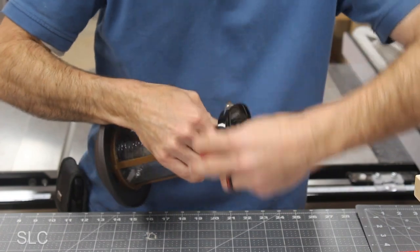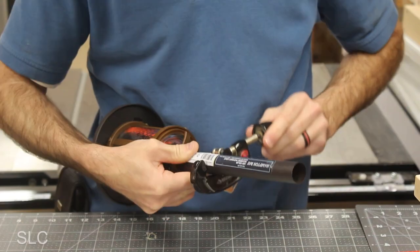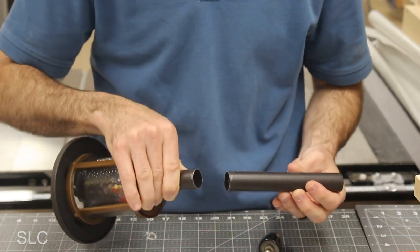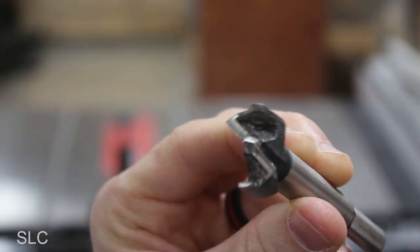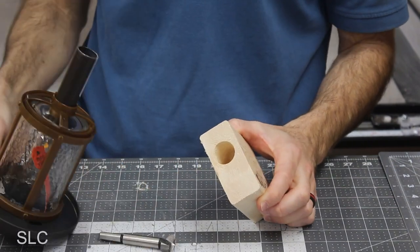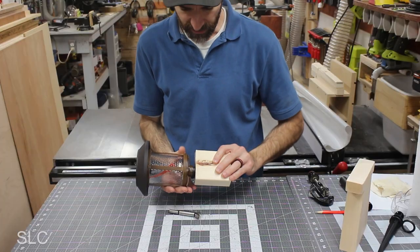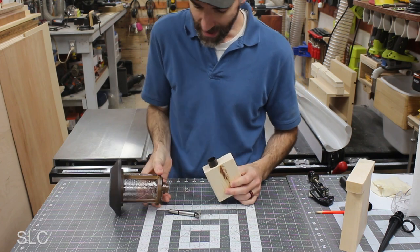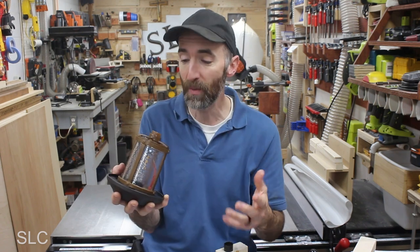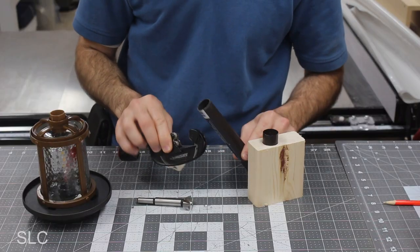This is being a little more difficult than I thought it would be because the metal is deforming it's so thin, but we're going to keep trying. To drill out the hole in the top of your lighthouse, I'd suggest using a Forstner bit because it should give one of the cleanest cuts. I tested out the one inch bit on a scrap piece of wood — that's a nice fit. I just realized that the base actually comes off the light; I thought it was permanently attached. But since it was such a tight fit in the wood, it just popped right off. That would have made it so much easier to cut, but that's okay.